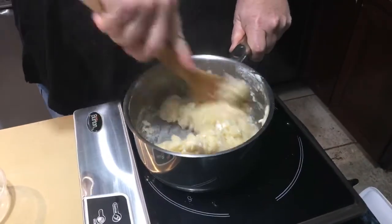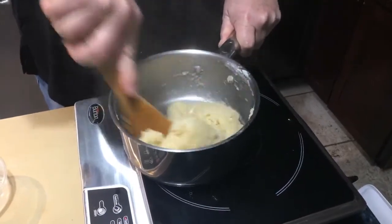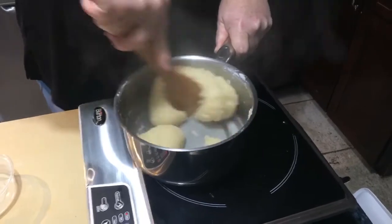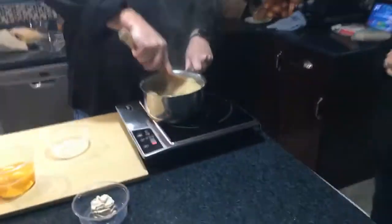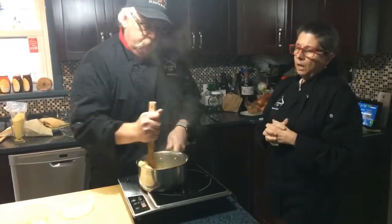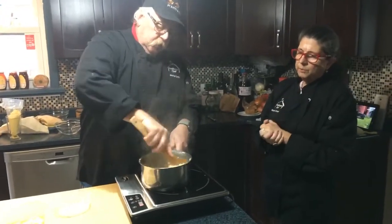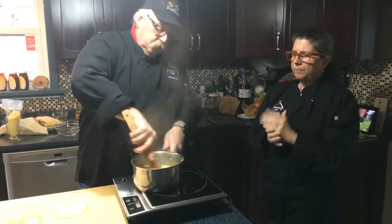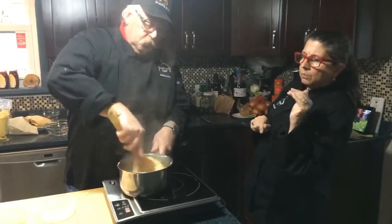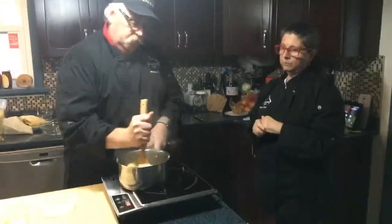Why are you using a wooden spoon? I like using a wooden spoon because it helps break it apart easier. If I use the whip, it would get all stuck. We generally don't recommend wooden spoons for cooking because they harbor a lot of bacteria. But this is bamboo, so it's better. Right, it's a harder wood. The bamboo ones were definitely better than the soft pine ones that my mother used to beat me with. But we do sterilize that in our dishwasher under the sterilization cycle.